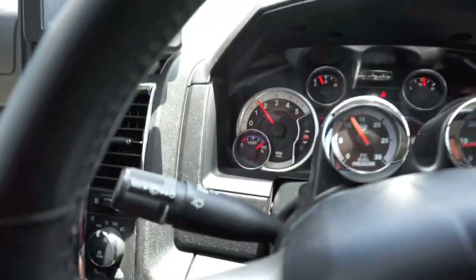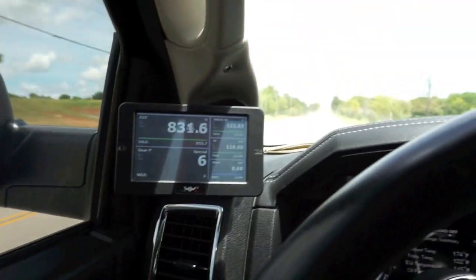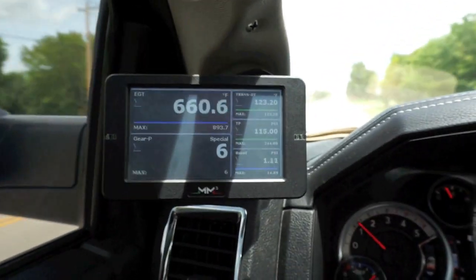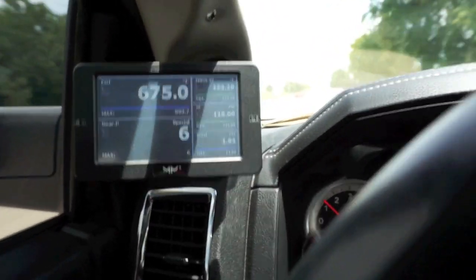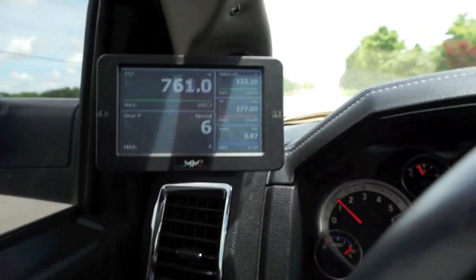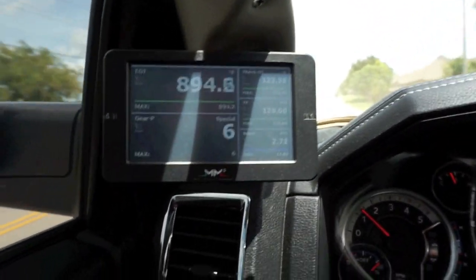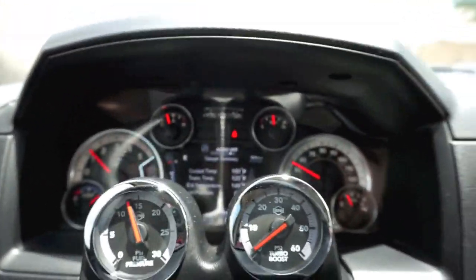There's fifth gear, there's sixth gear. I don't know if you guys see up here, it says my max trans line pressure was 244. I don't know if that's accurate. I really don't trust that, because before I even had the tunes or the valve body, it was saying I was getting up to like 235 on a high boost or trans pressure. So this obviously is a little higher than what I was normally seeing. But maybe it's just a spike up to 244. Trans temp's still at 123.